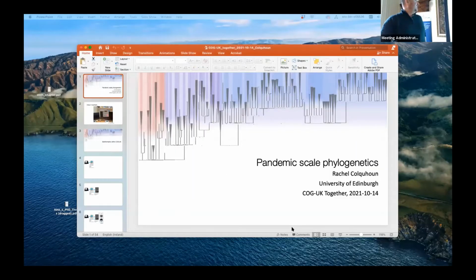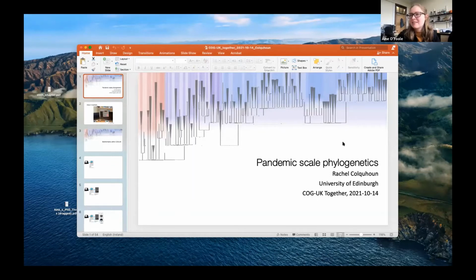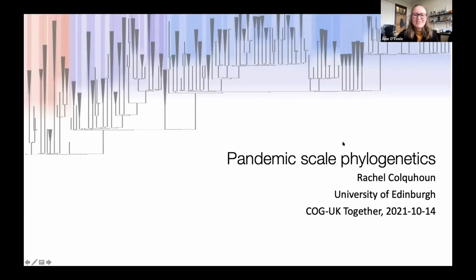So our next speaker, and this is going to test my technical skills again, is speaking remotely. So the next speaker is Rachel Colquhoun. I hope I pronounced your surname correctly. Rachel, are you there? I'm here, yes. Let me just share my screen. And we can see and hear you, which is amazing. So if you could share your screen. There we are. Fantastic. Take it away. Great, thank you very much.